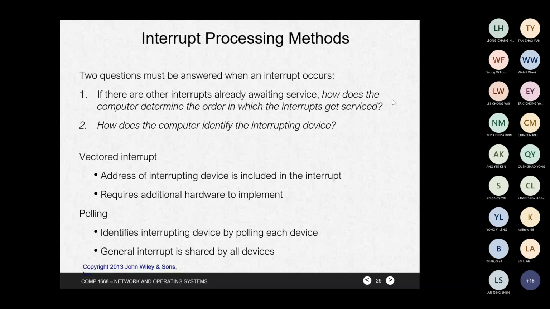Question 1: if there are other interrupts already waiting for service, how does the computer determine the order in which the interrupts get service? Question 2: how does the computer identify the interrupting device?